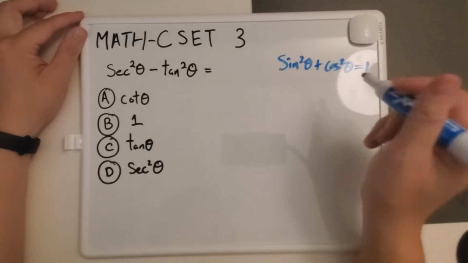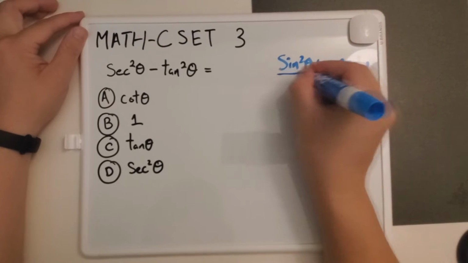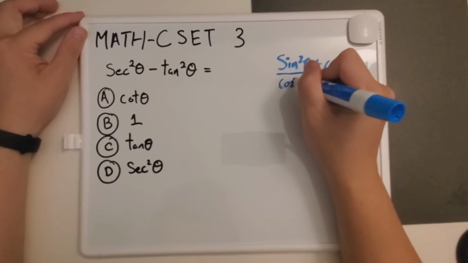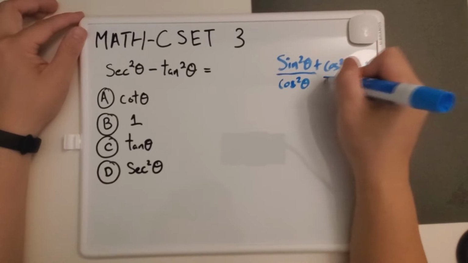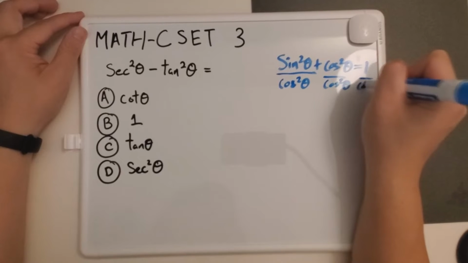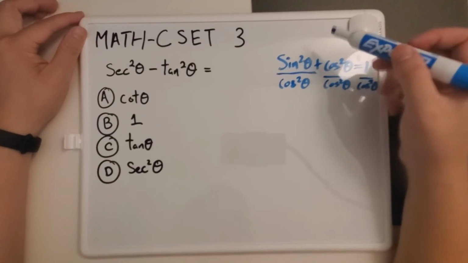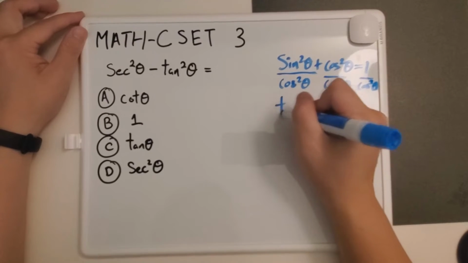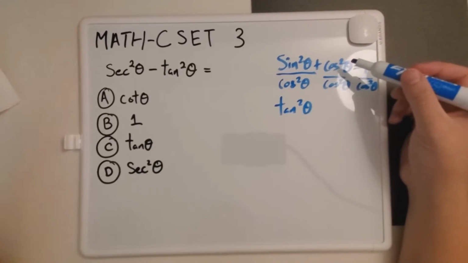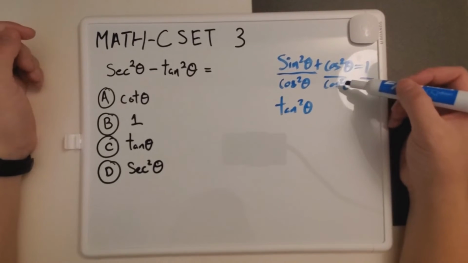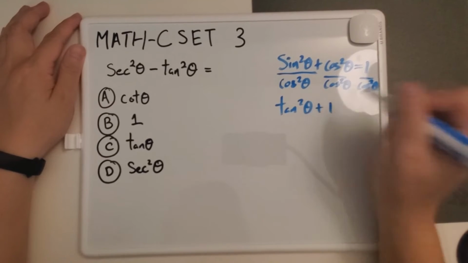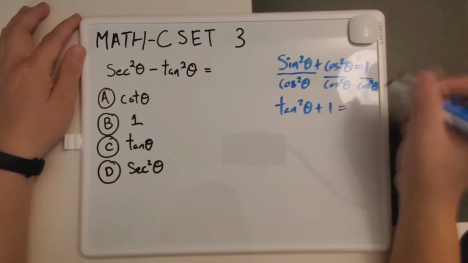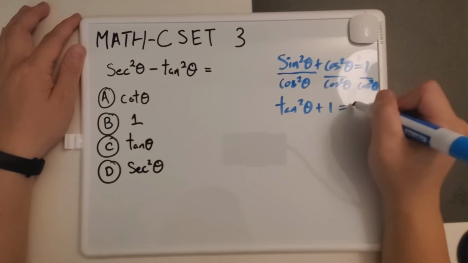So if we were to use this one, we can divide it by a common denominator. We can say, okay, let's divide everything by cosine squared theta, and then everywhere cosine squared theta. Now, we recognize that this is sine squared theta over cosine squared theta, which equals tangent squared theta. And since we have cosine squared over cosine squared theta, this just becomes a 1. Okay, so this becomes tangent squared theta plus 1 equals 1 over cosine squared, which equals secant squared theta.